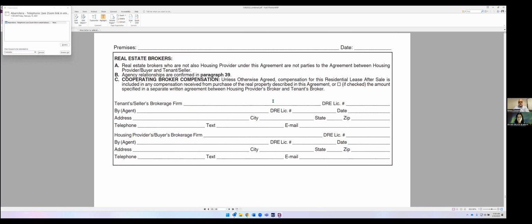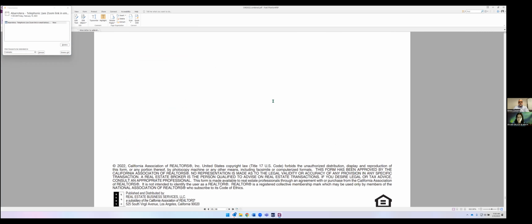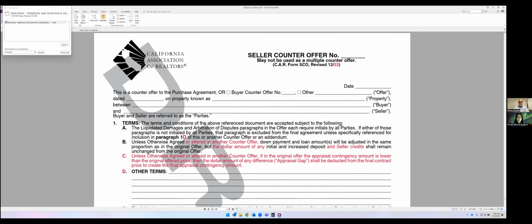Oh, remember, this is what I wanted to tell you about offers. Remember I told you that the offers were changed a little bit. So if I'm a buyer, I'm going to make an offer. When you counteroffer to me, the counteroffer says everything is unchanged except. So that means that the offer and the counteroffer are read together, and you have to specifically say what you are excluding.